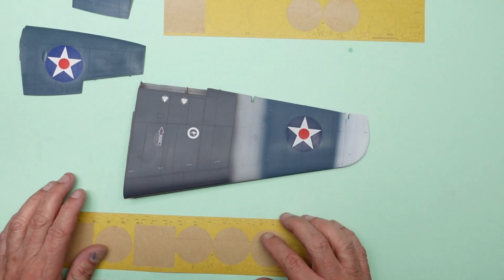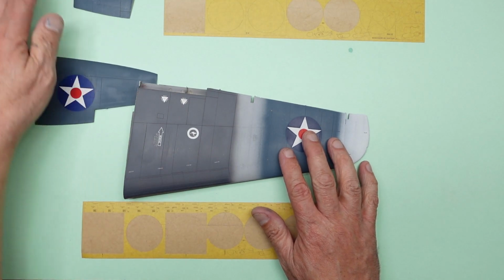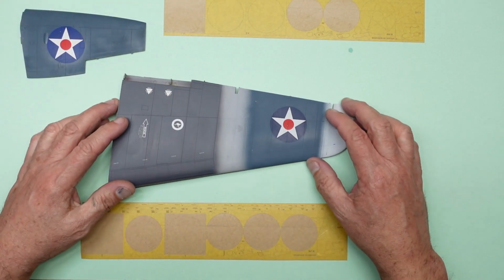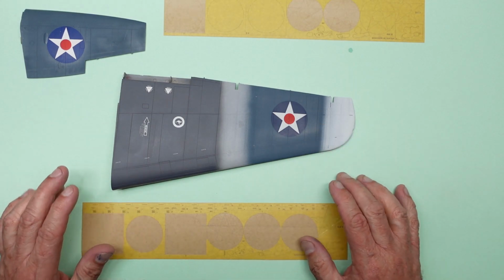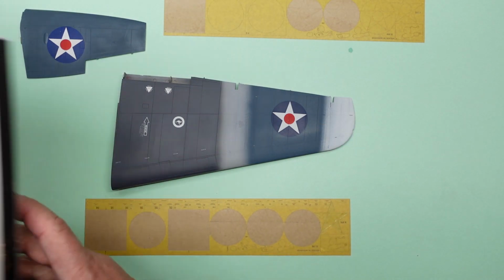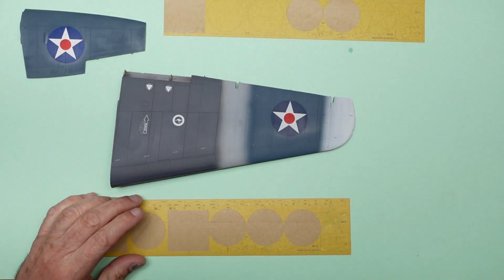Hello everyone. Okay, so not an hour's gone by since I made my last video doing these stars on the wings, these insignia or wrangles should I say, and I feel like doing some more, so I thought I'd have a go at this little fellow. This is the little guy on the bomb, which is the VT2 signal from Lexington.